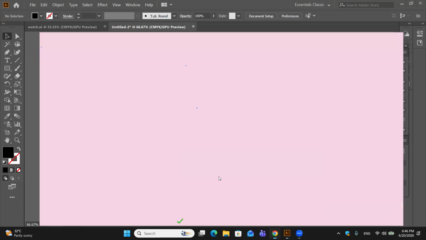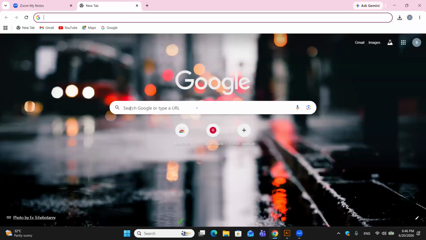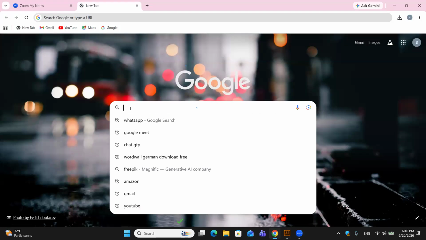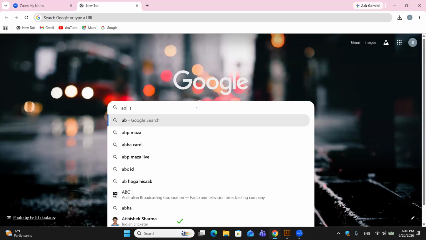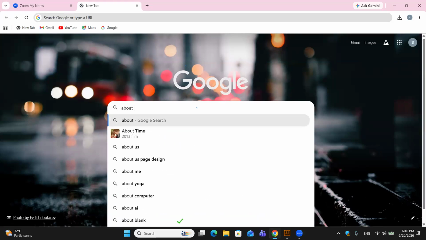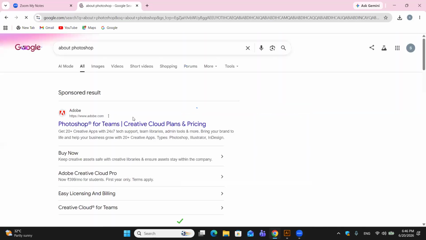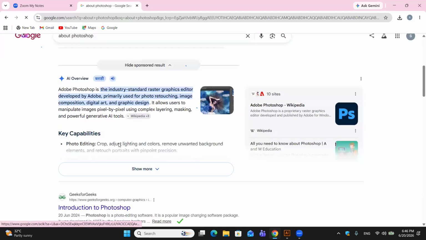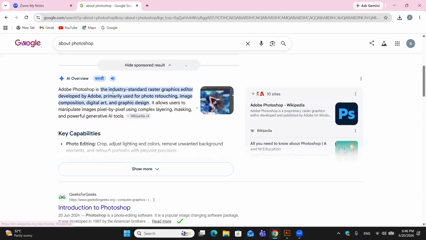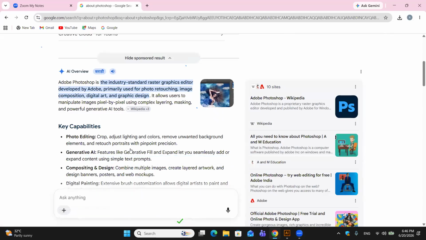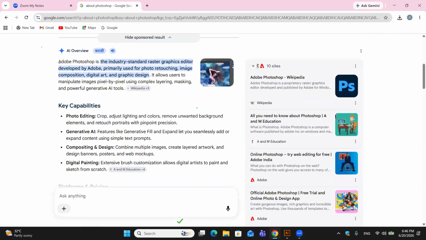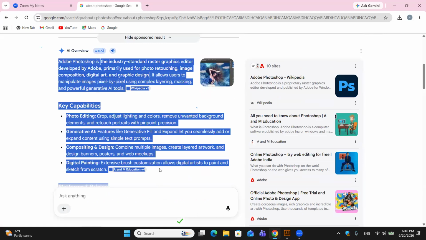One more thing. If I go to Google, okay, this is my Google and I'm searching for some information about Photoshop. Show more. Okay, so this much I have selected. For example, I have selected this much text.